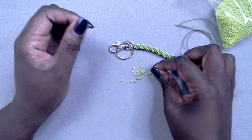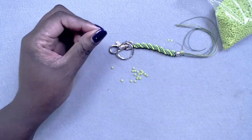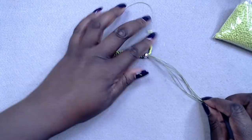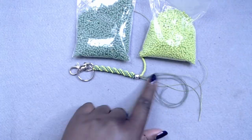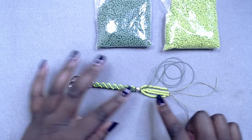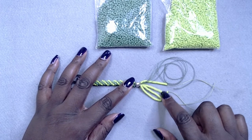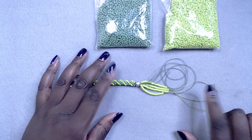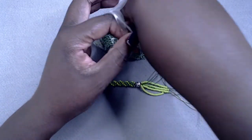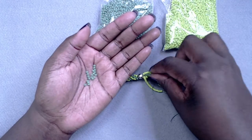Yes, even more beads at the end of each thread. Now, in this case, I chose to do like-for-like beads and strings, but you can easily switch it up. You can even choose to do alternating colours. It's entirely up to you. You don't even have to use all the strings either. You can do just a few and then cut the rest off. This time round, I was aiming for fullness and a tassel-like effect, so I did all 8 strings.